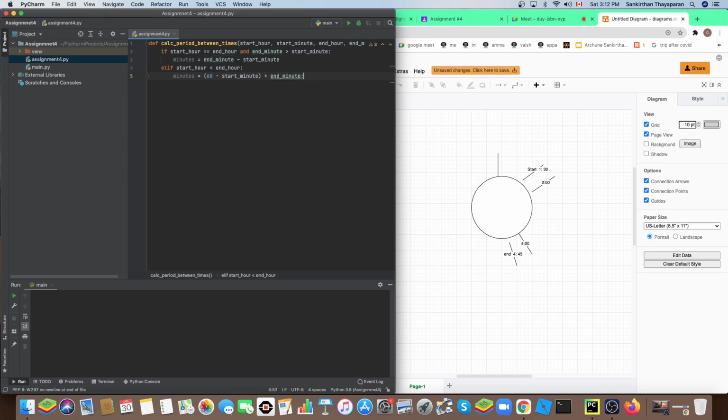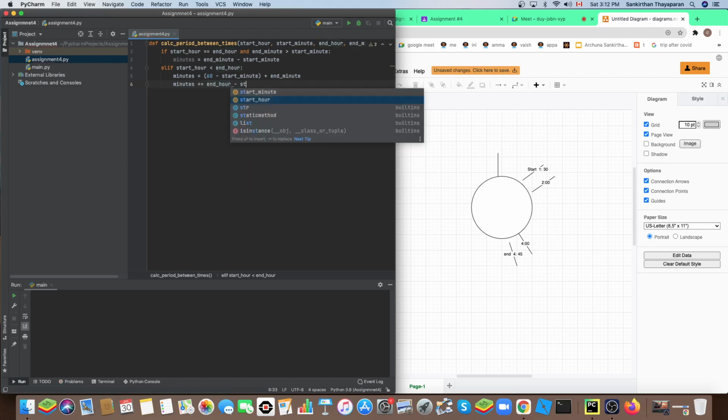Let me explain here. What we need is the minute plus equal end hour minus start hour. If I say minus 1 here, say for example end is 4, start is 1, right? 4 minus 1 is 3, 3 minus 1 would give me 2. That's what we want, right? What you're saying for Waylon is this, which is also correct, but you just have to be careful to add the plus in here like this. This is the same thing. Do you guys see that? The whole thing has to be timed by 60 because this is just an hour, right?